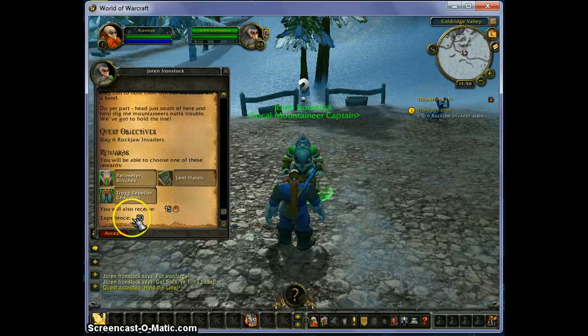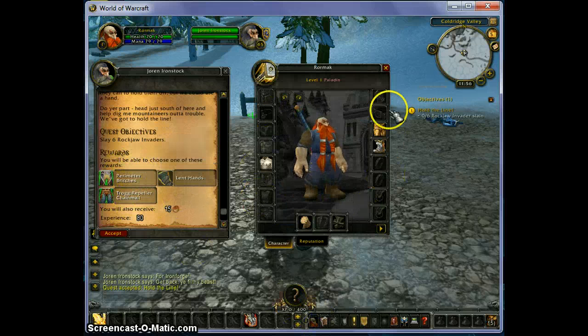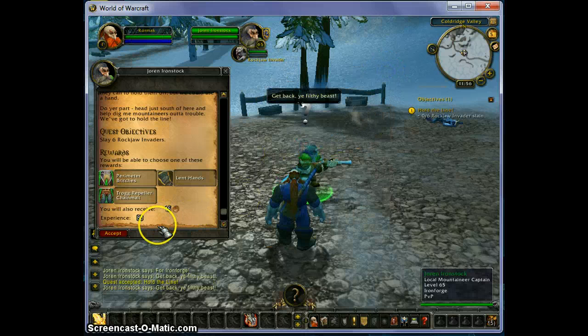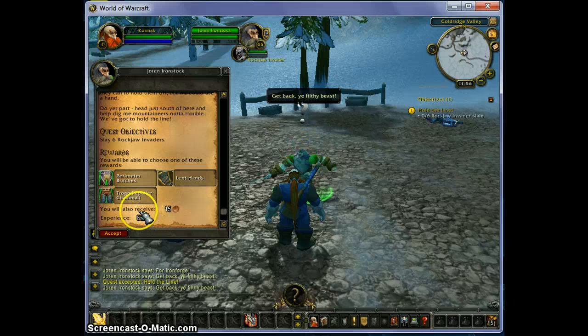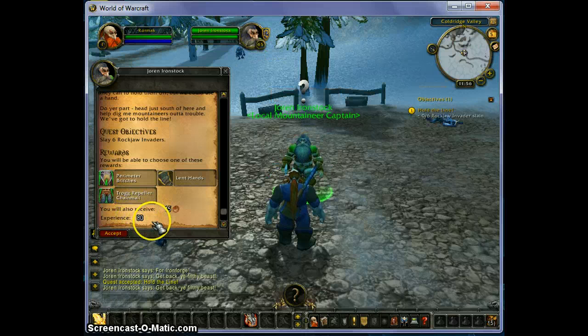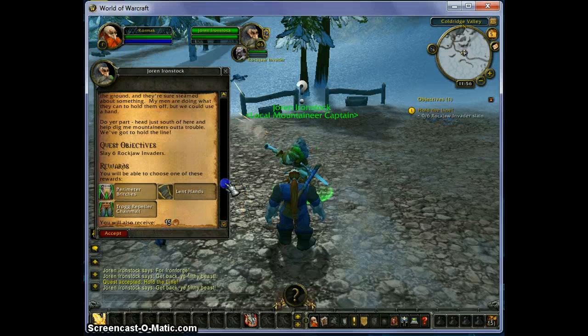He then tells me what rewards I'll be able to choose upon completion of that quest. Notice that it's gear that would go into my character window here to make my character better equipped for battle. I also get some money. Money can be used to buy things in the game. And then the most important part, my experience points. And experience points are going to advance me in the game. So yeah, I definitely want to do this quest here.